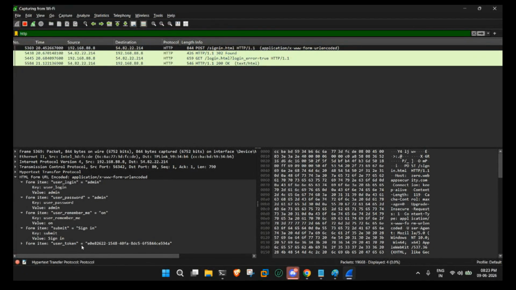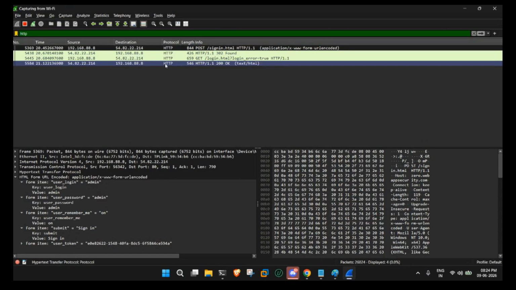Even if you're using HTTPS, there are some ways to find unencrypted details, because sometimes they forcefully change or redirect that HTTPS data to HTTP and you will be able to see that. You just need to look at the GET and the POST messages.